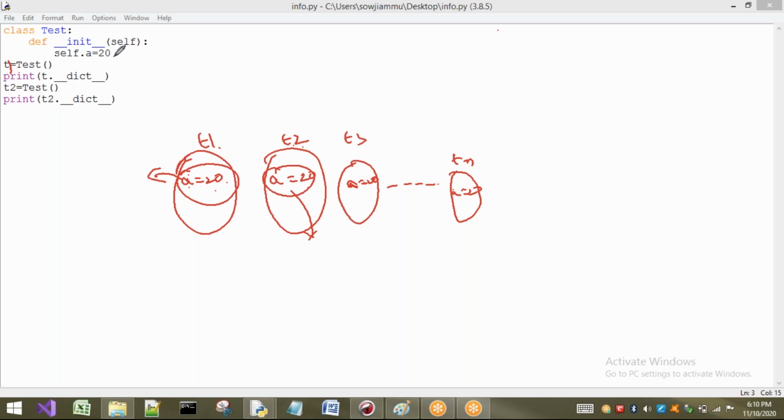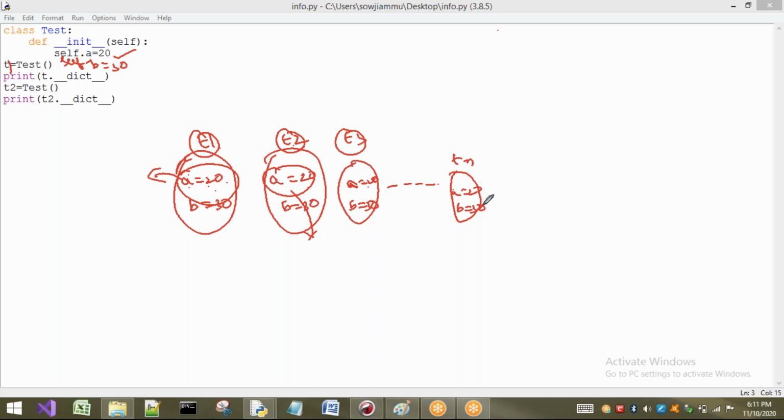So see, as I am telling, this one is an instance variable. For this class object, it will be there. For that class object, it will be there. If I am going to create one more instance variable, let us consider, here only I am going to write self dot b equal to 30, for example. Then what happens? For every object of the test class, the A value will be there and the B value will be there. These are called instance variables.